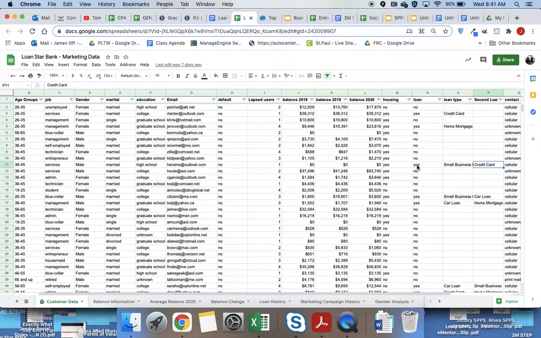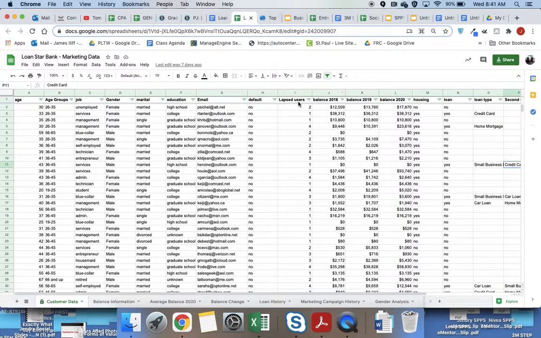So that's really interesting. And then this is account balance information. This is how much money they currently have, or historically have had, in their account. In 2018, they had 38,000. In 2019 they had 38,000, and then in 2020 they had around 38,000. So no change here. But you can see other people. Man, look at this. This person had 3,000, then 4,000, then 7,000. So they don't have a lot in their account, but it went up over time. That's really interesting.